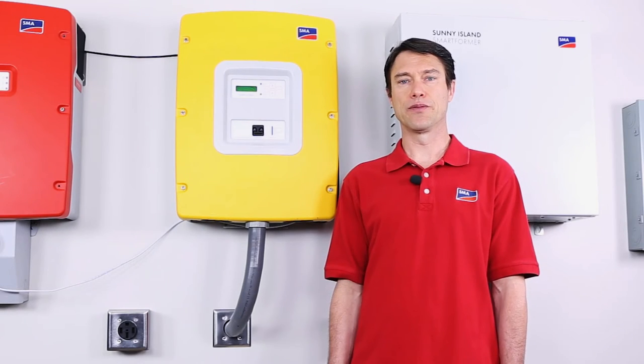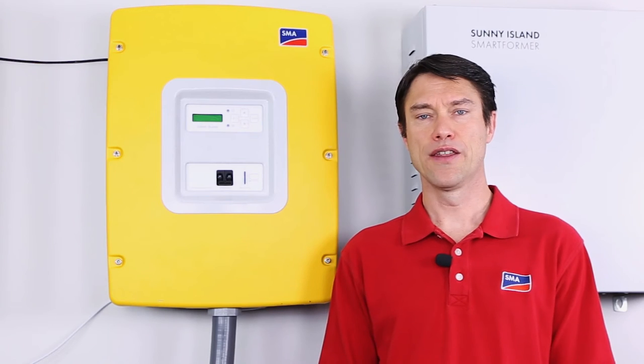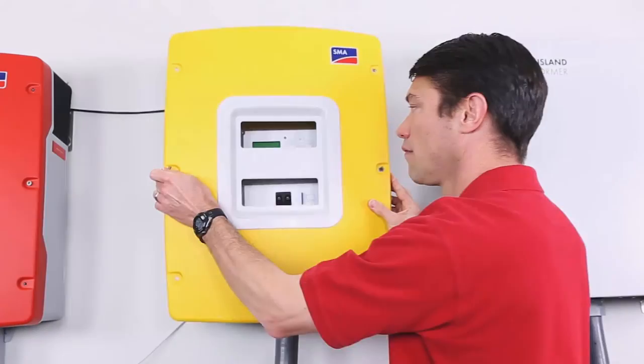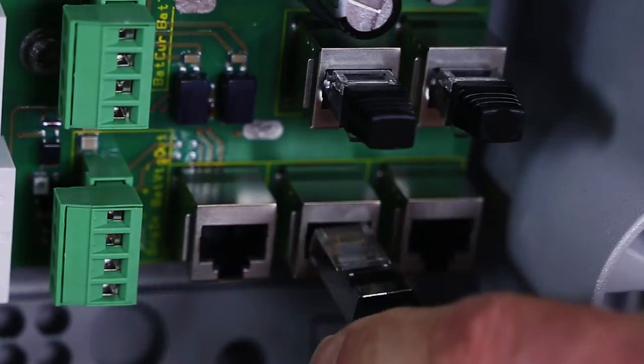Commissioning a Sunny Island system with a new battery that uses an external BMS is a very simple procedure. The BMS needs to communicate to the Sunny Island system via CAN bus. This is accomplished by plugging an Ethernet cable into the COM sync port of the Sunny Island. This cable also transmits temperature information, so we do not need to install the temperature sensor in the Sunny Island in this case.